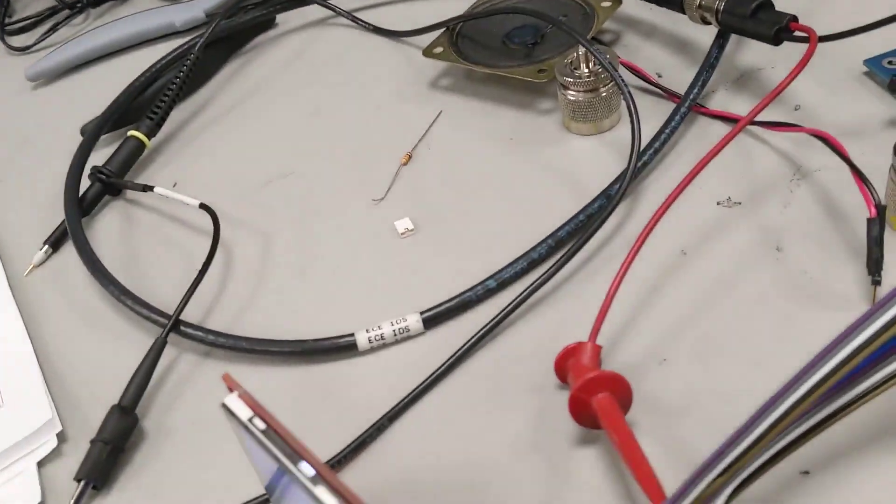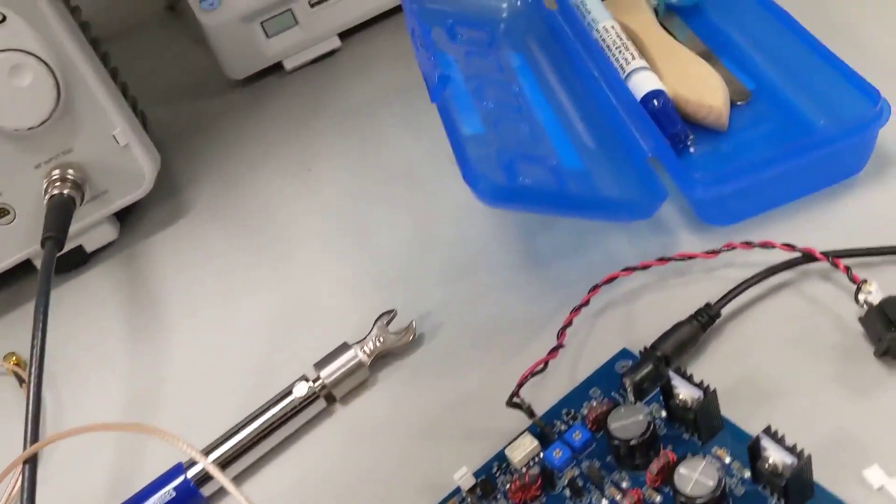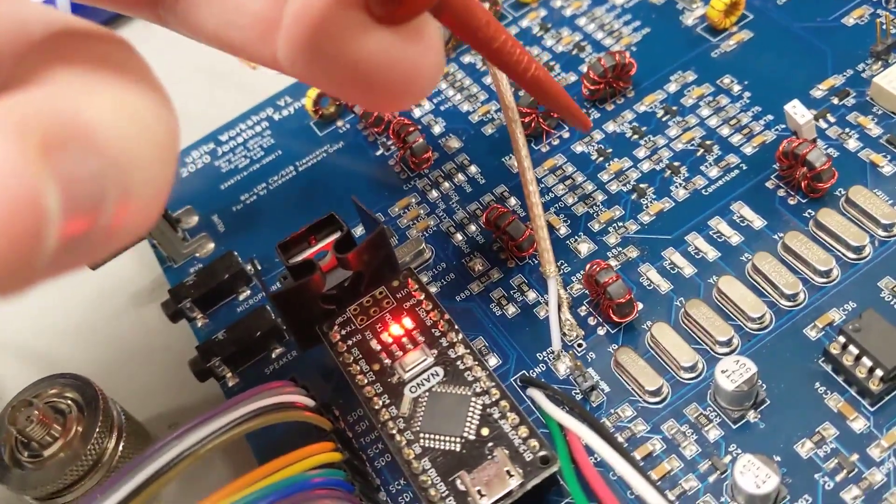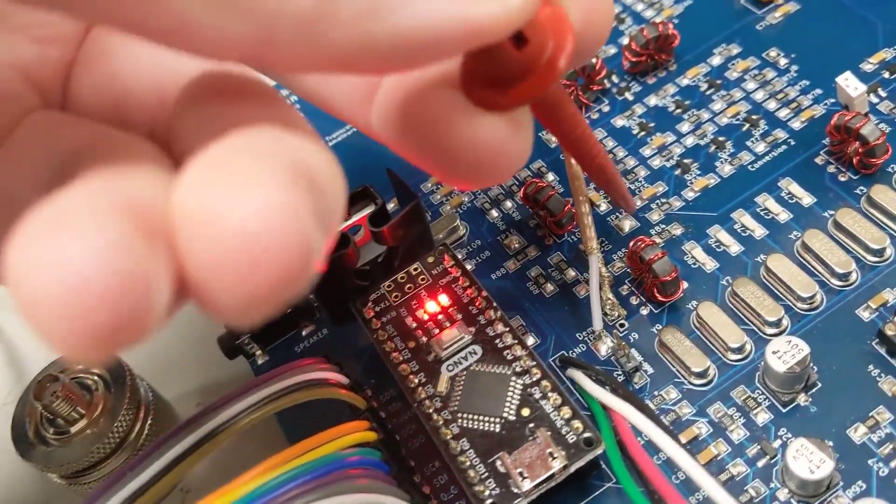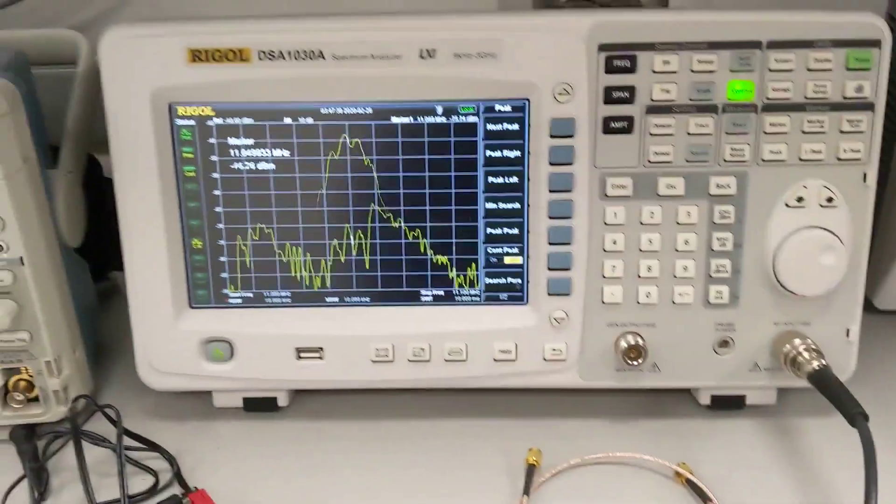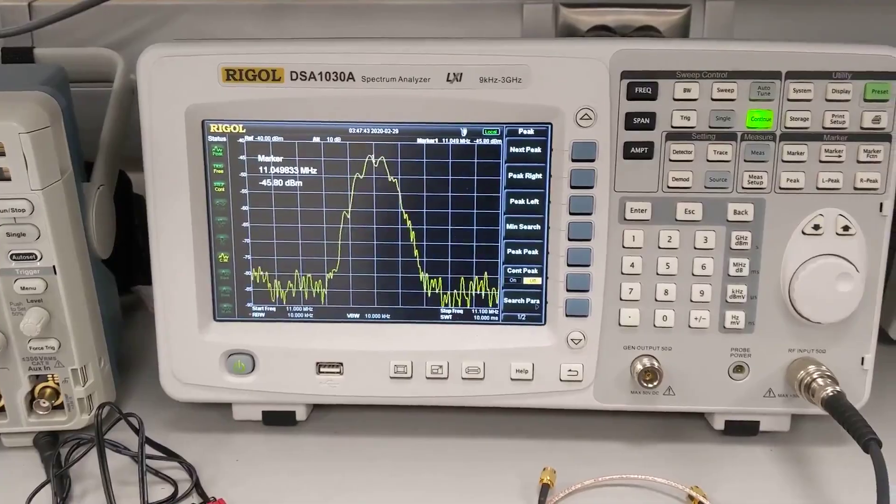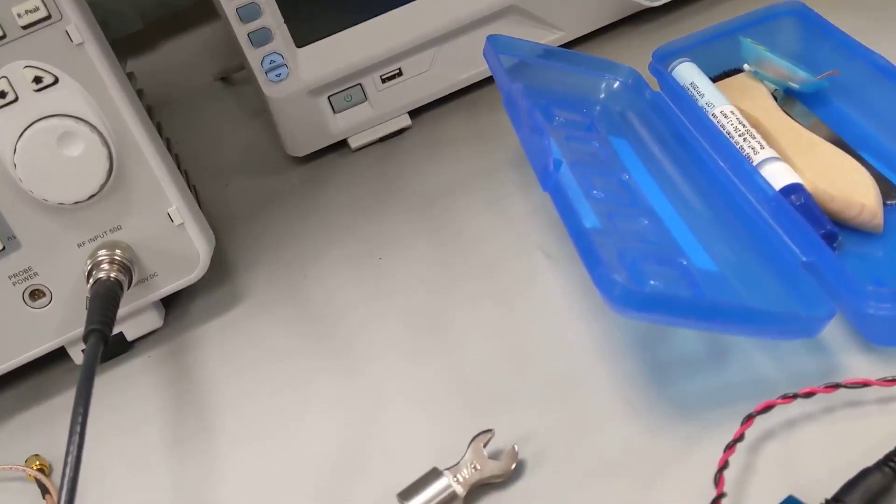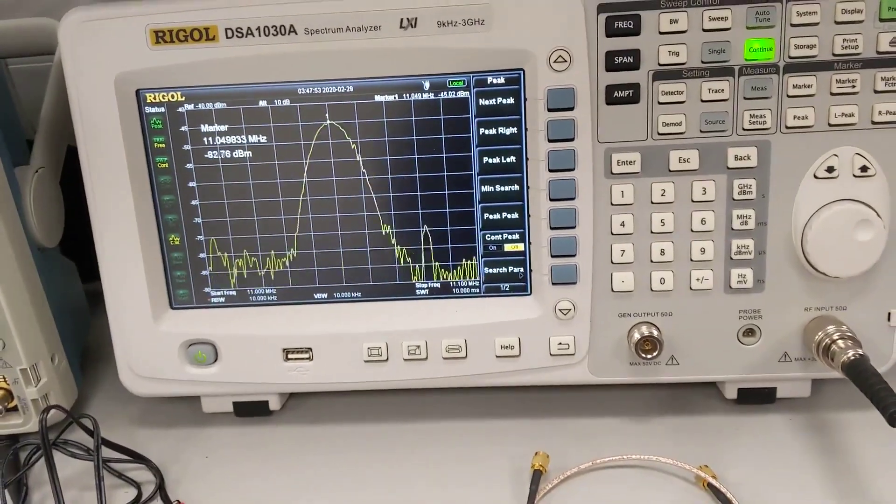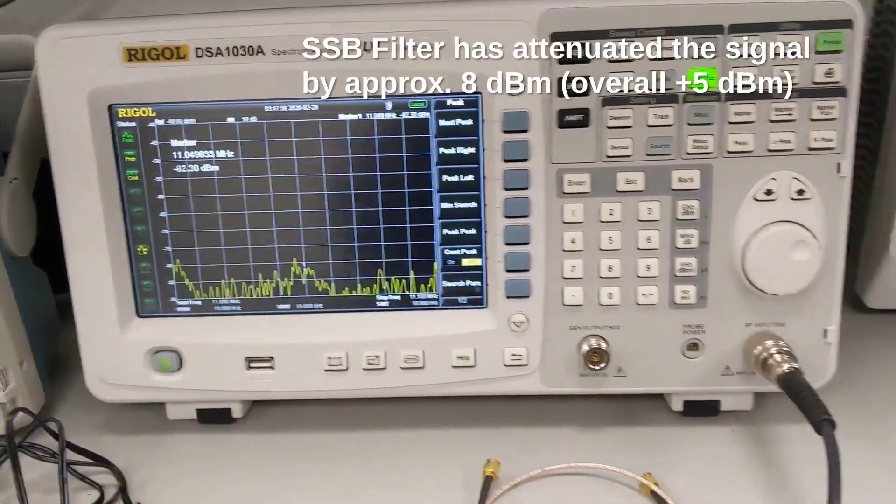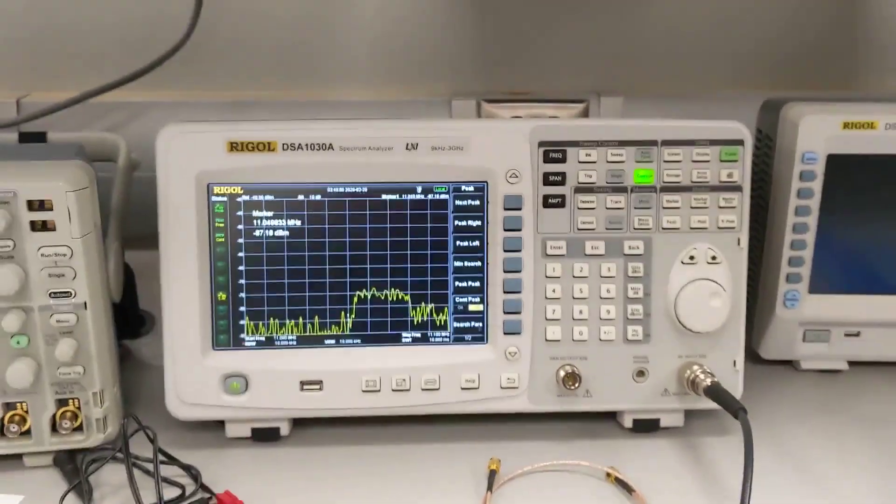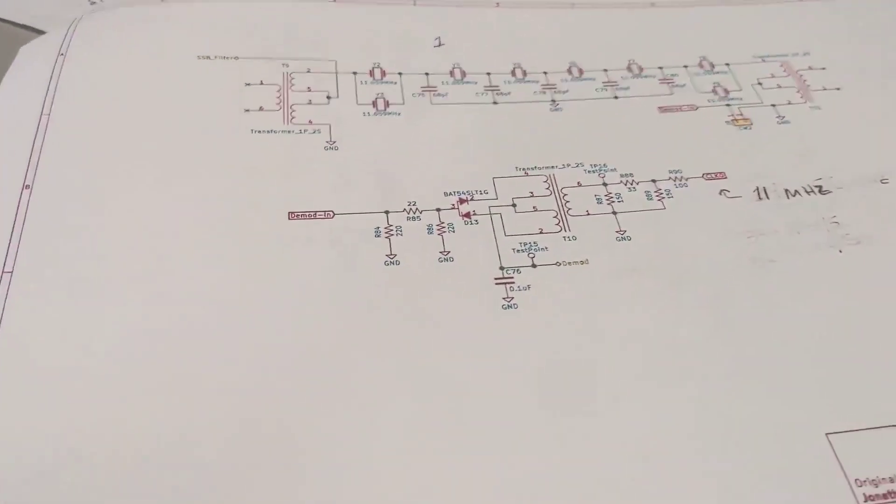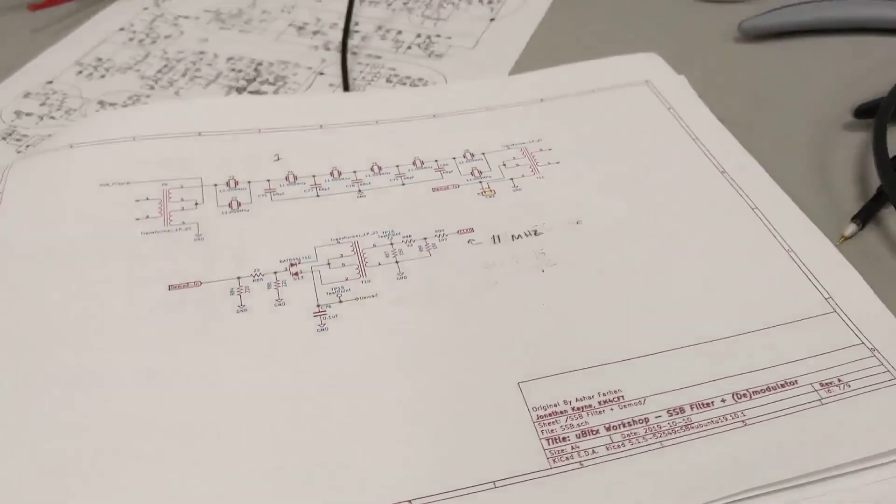And that makes it so that our signal passes through. If we look at on the outside of our filter, if I turn on my RF signal, and I take a look at R84 right here, you can see the signal right at 11 MHz. You can see kind of the oscillation. And if I turn it off, it won't be there. You can see how it's much smoother whenever I do that. So you can see how that oscillation is. But I'm going to connect it up to the output of the final mixer. So this last mixer will bring us to our baseband signal.